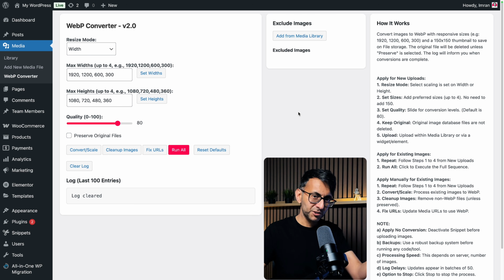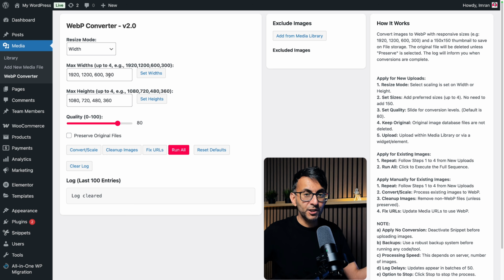Let's have a reminder. I've got 2 images in my media library and it's already generated 19 images in my uploads folder. What if I want my maximum width to be 1920? So I've got a 3840, but I want to have 1920. You could, if you want, just use the default values that you will get when you activate this so that when I do a conversion, it will create a 1920 version, a 1200 version, 600 and 300. Now, by default, it will always generate a 150 by 150 thumbnail as well. You don't need to pop 150 in there.